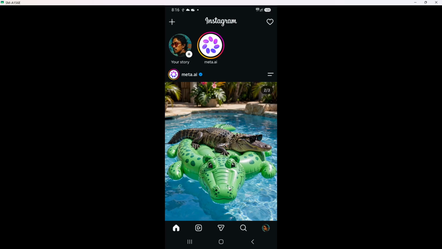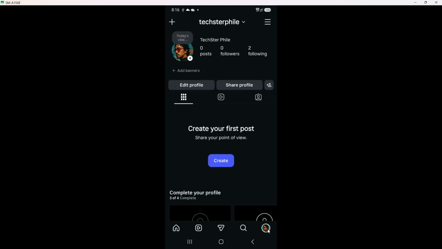Next, tap on your profile. You can find this in the bottom right corner of the screen, represented by a small circular icon, usually featuring your profile picture. Once you tap it, you will be directed to your personal profile page. Here, you can see all the posts you've shared, your followers, and the accounts you follow. This is your space on Instagram, and accessing it is crucial for the next steps. It's comforting to know you are in control of your account and the content you engage with.